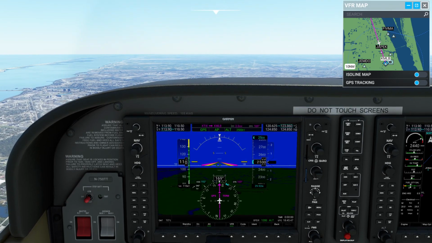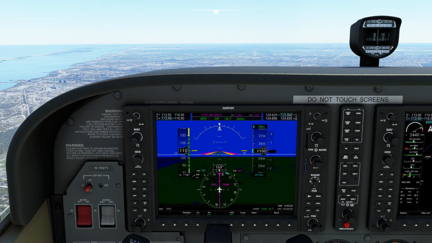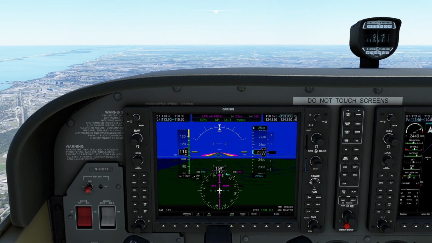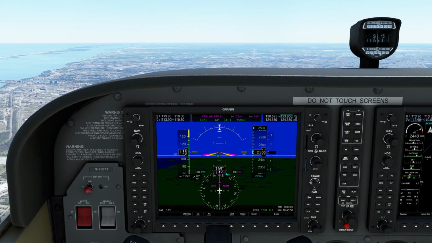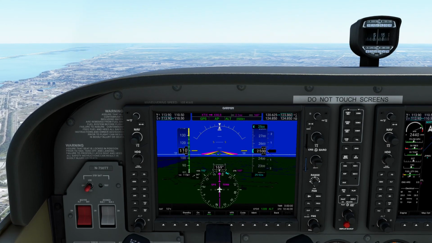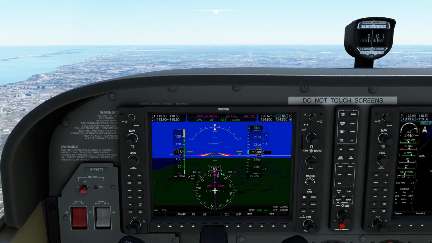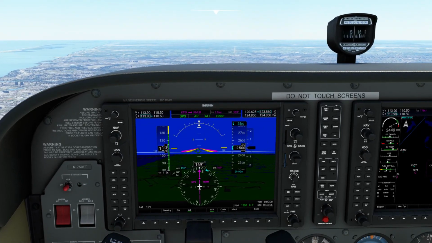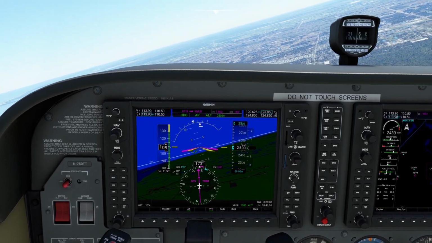Anyway, so we're pretty close. We're a little over 2 nautical miles away, and we had just read that the winds were from the 100, which is to our left. And even though I did turn off the winds, we're going to treat it as if they're actually here. So I'm going to turn it back on to heading mode. I want to go to the right.